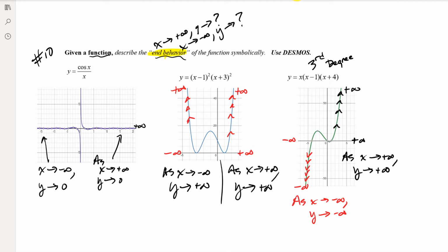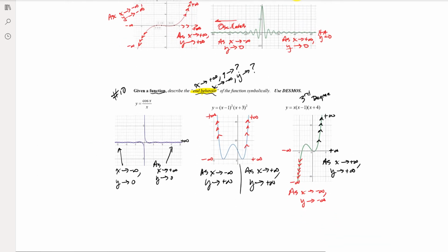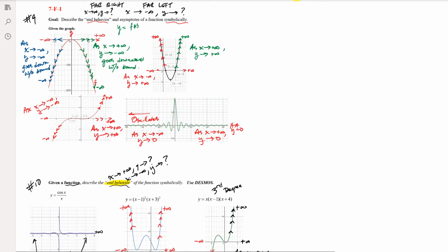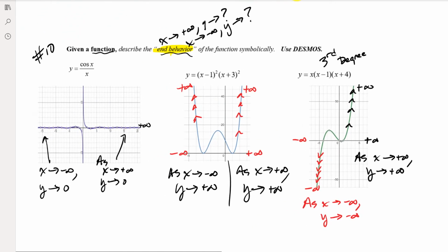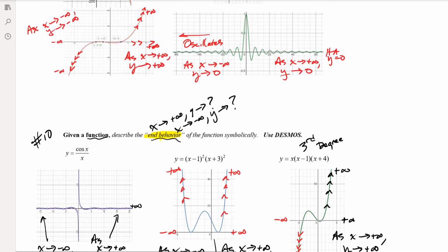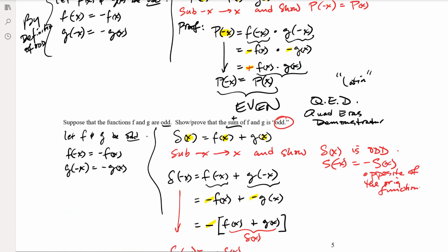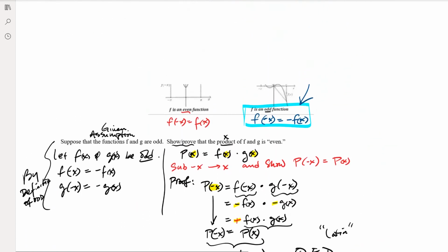So you really have to understand the terminology and the vocabulary in the lessons here. Otherwise, you won't be able to answer simple things. And this, overall speaking, is actually quite simple. As long as you study and devote enough time and energy and use Desmos properly, you should be able to learn these things fairly quickly. As long as you've been through the activities too. Some of you guys have not even been to class, and so God help you. But if you've been to class and you've been working through the activities, you should be able to review well enough so that you can go through all of these and really get a hang of the material.